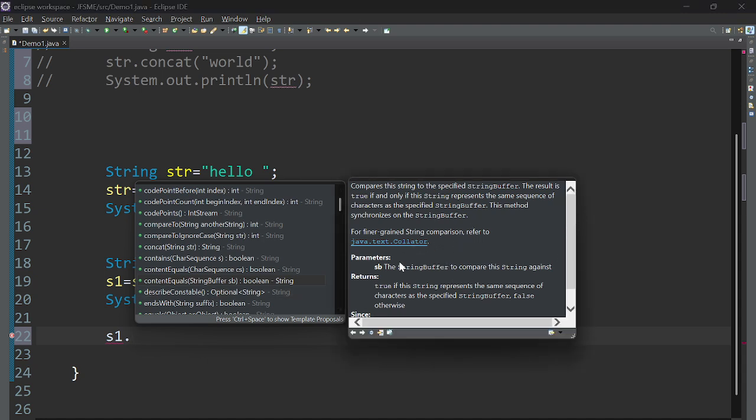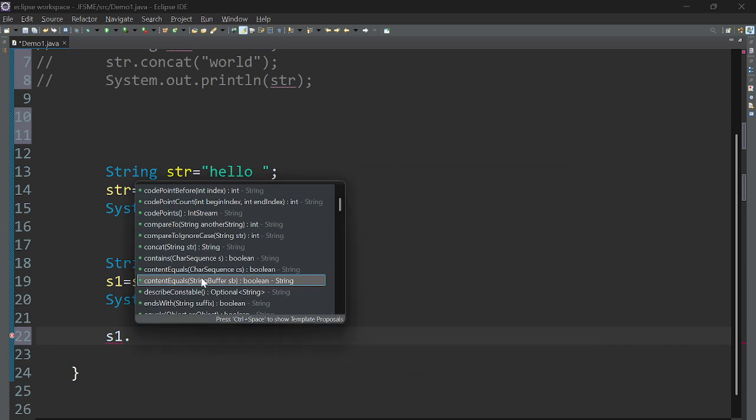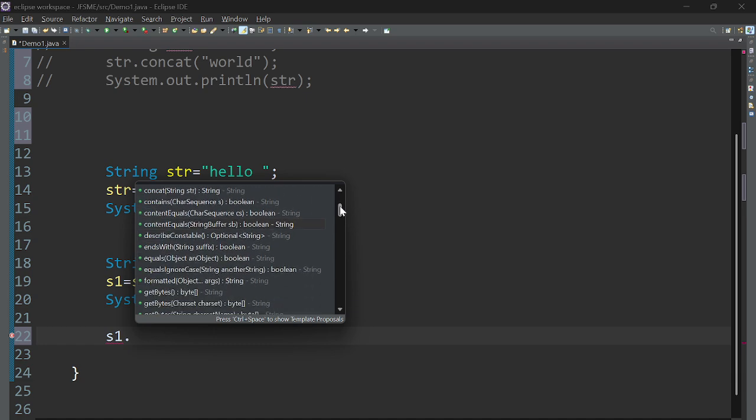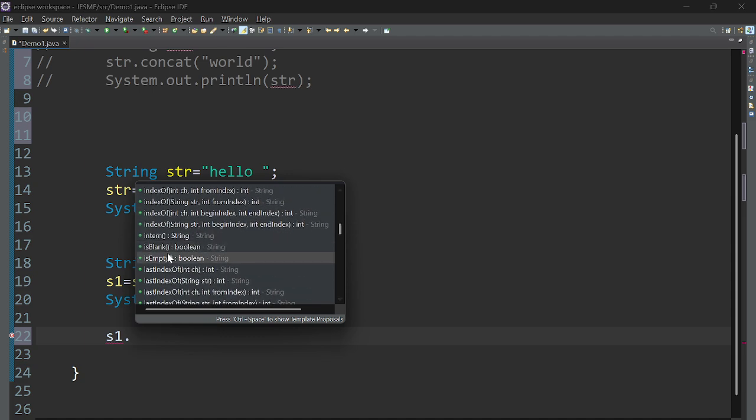So the whole description is given to you here. Whatever method you are checking, you can simply go ahead and check those methods. Any method that you want to compare, that you want to analyze, you can have it here. Okay, so you can see that equals method is there, equals ignore case method is there, get bytes is there, is empty, is blank, all these methods you have to explore on your own, because I cannot keep on explaining every single method here, else there will be a lot of videos in the same series.